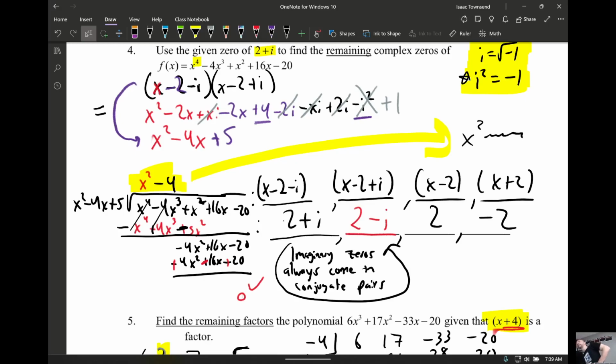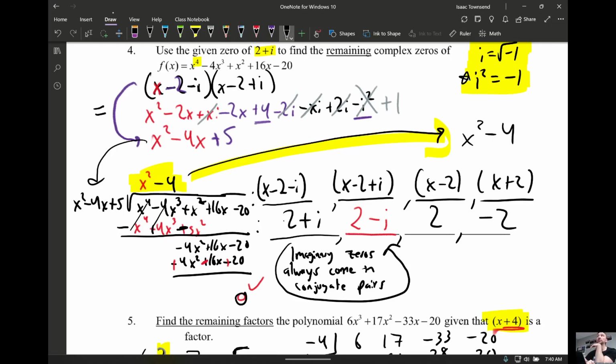So just a quick recap. We gave you 1, 0 because it was imaginary. It's guaranteed that its conjugate was also a 0. You should know that you need to divide these out to get it from a 4th degree down to a 2nd degree. But realistically, even though it looks like a lot of work, you really want to think of these two as factors, multiply those factors together to see what kind of quadratic it makes. Divide by that quadratic as a way to divide them out both at the same time. Since they're factors, it goes into it evenly, and then what's left over is that hidden quadratic that I knew was in there that I just couldn't see, and from that I got my last two factors and my last two zeros.